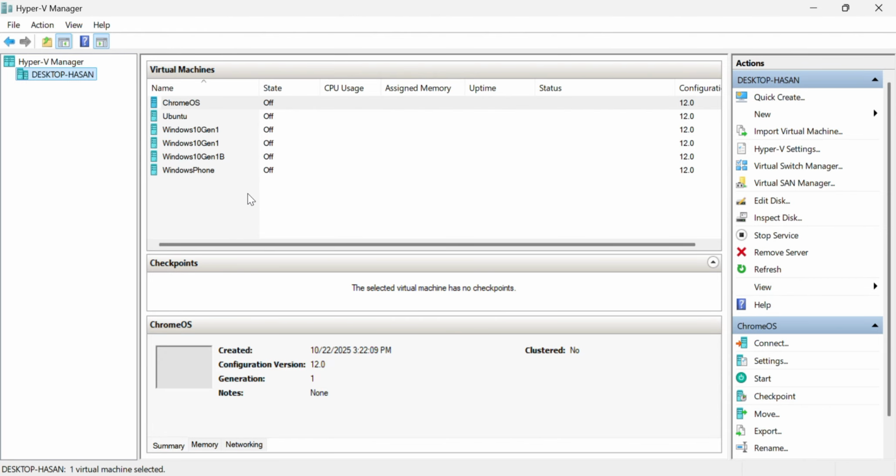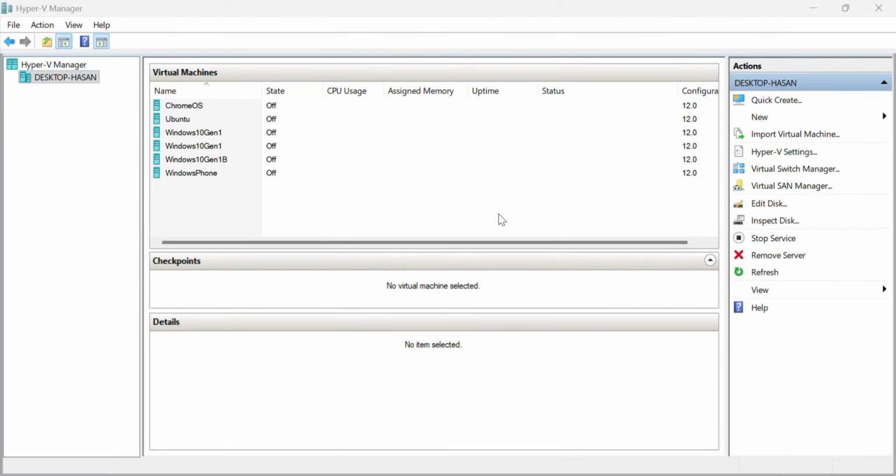As you can see, I already have a lot of virtual machines here like Windows and Ubuntu. We are going to add a new one, Kali Linux. I was asked by many subscribers to make this tutorial. I actually had Kali installed before, but I bought a new laptop recently, so I am installing this fresh with you guys to solve all the common issues.